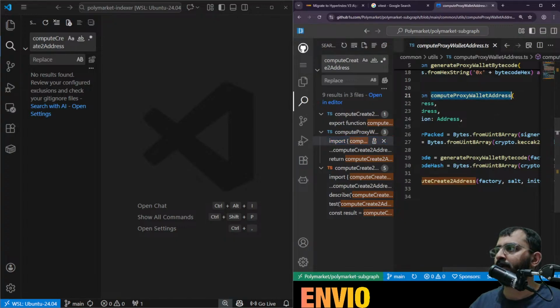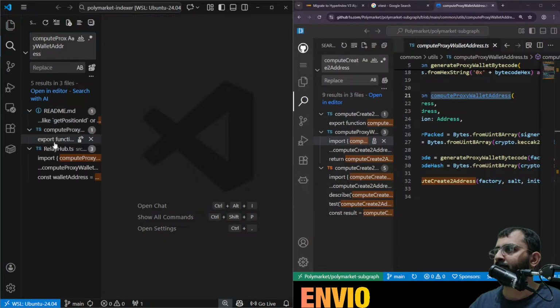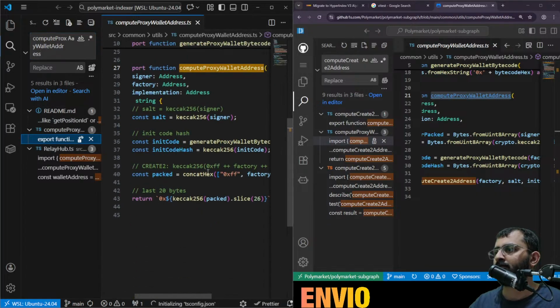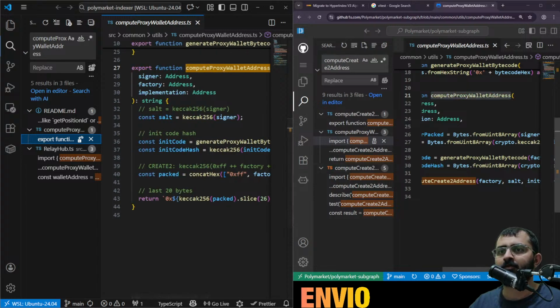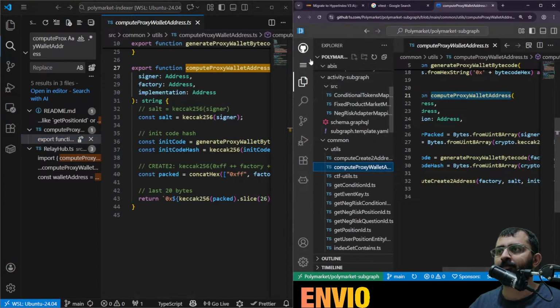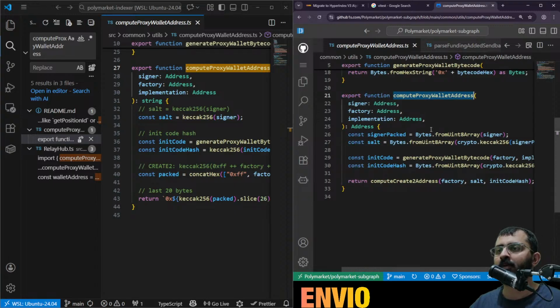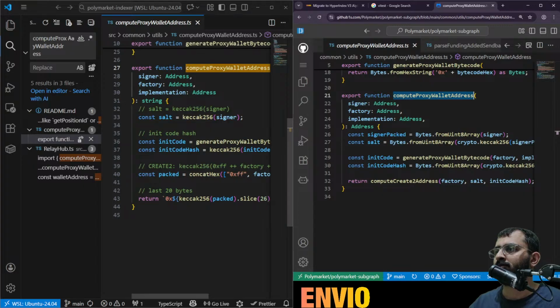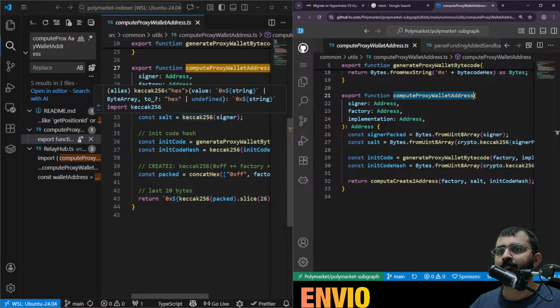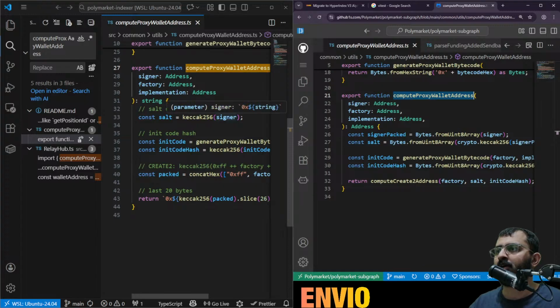Let's see what we did here. Salt is hash of keccak256 hash of signer.